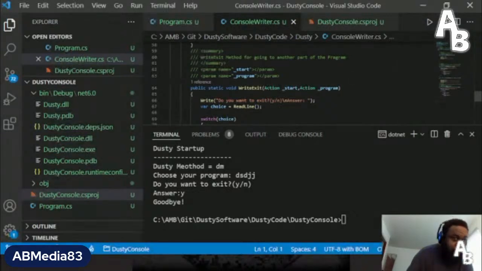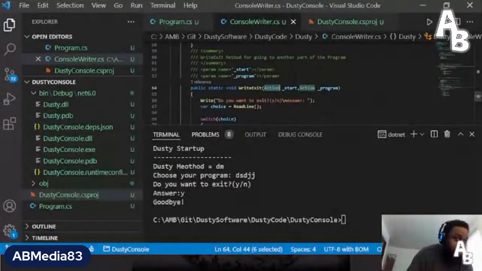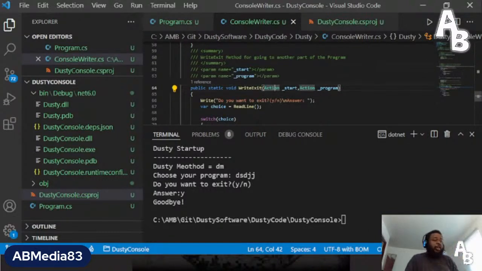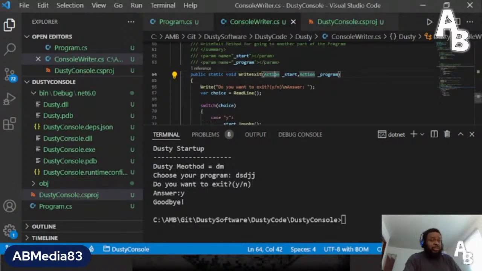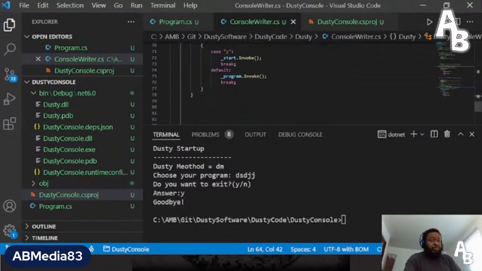For one of my writer exit methods, I have what's called an action. An action is pretty much the variable word for a void method. You can put a void that you created in there, and it'll treat your method like a real variable, and it's very useful, not just in console programming, but in other things you can do with C sharp too.